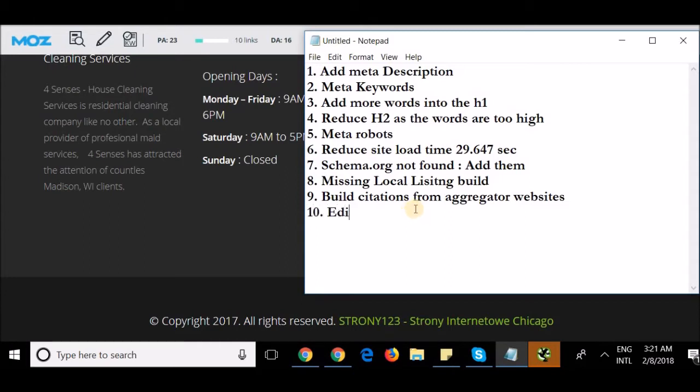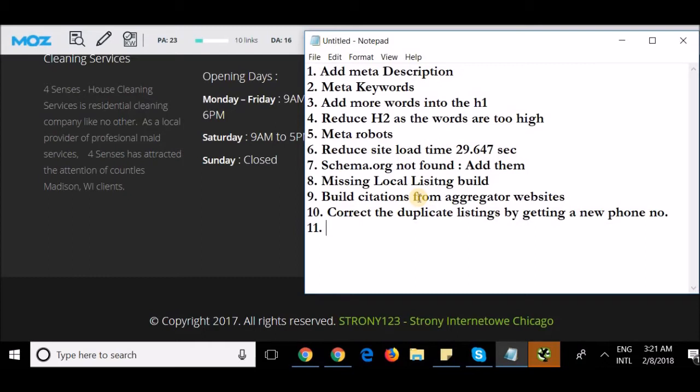Edit, or I would say correct the duplicate listings by getting a new phone number. This can be done through a Skype number, which can be forwarded to your cell phone, or there are many other services which we can use in order to avoid a Google penalty in the long run.